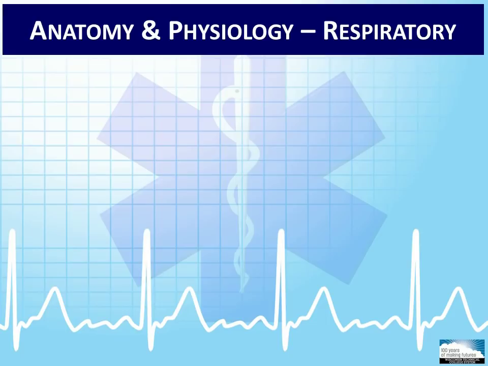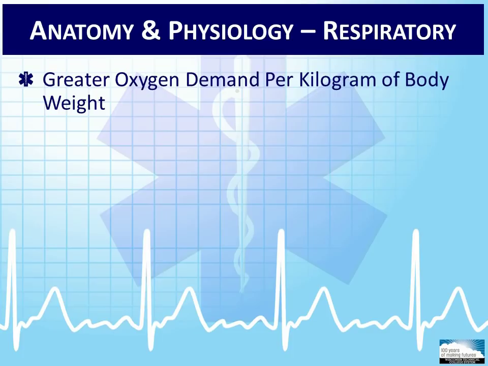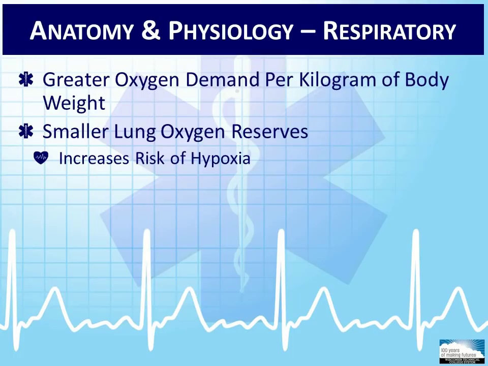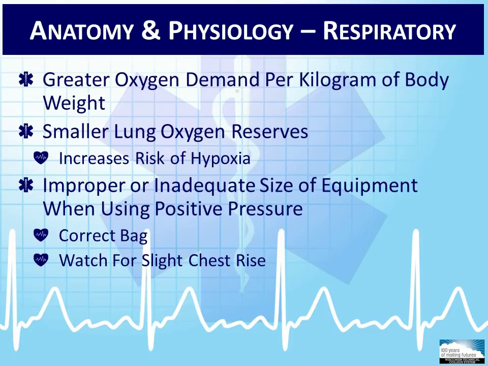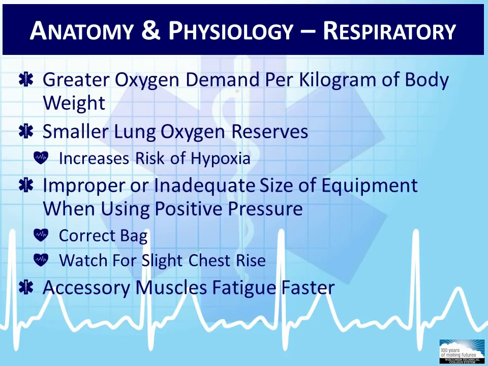In the pediatric patient, there is a high oxygen demand per kilogram of body weight — nearly double that of an adult's. With smaller, less developed lungs, the available oxygen reserves are a lot lower, which can increase the risk of hypoxia when a child is apneic or is receiving ineffective ventilatory support. When managing a pediatric patient requiring ventilations, choose a correct size bag valve mask and use only enough force to make the chest rise slightly. Over-aggressive bagging will produce gastric distension, possible vomiting, and barotrauma, including pneumothorax. Ventilations with a bag valve mask that is too small will result in hypoxia. Undeveloped respiratory accessory muscles are also more susceptible to early signs of fatigue, so constant monitoring of the work of breathing is necessary.